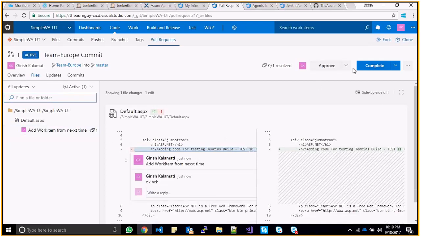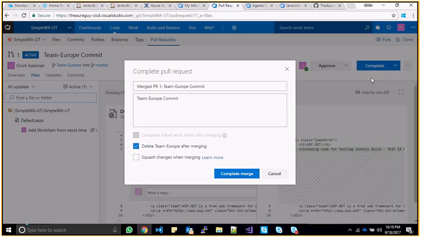That's okay, then I'll just go and approve this. Suggestions I've already given, so I'll just approve. You can have more authors as well; any of the authors can do this particular approval. And I can click complete. When I click it, it asks whether to delete Team Europe after merging; no, I don't want to delete Team Europe.